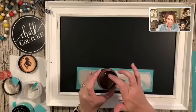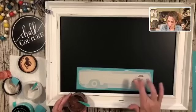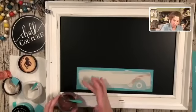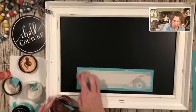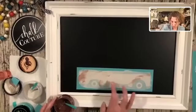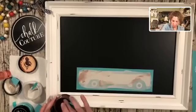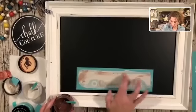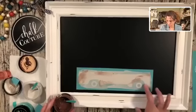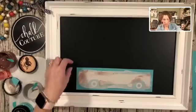I'm going to dip my finger in here, you guys. Like I said, I'm not sure this is going to work. You know how the fenders get rusty and stuff like that. We're going to see. Like the back of the truck gets a little rusty sometimes. I don't know if it's going to work, you guys. I'm just trying it. If we don't like it, we'll just wash it off and redo it, right? We'll see how it looks. All right, I'm going to go with it. Let's hope it looks okay. Fingers crossed.